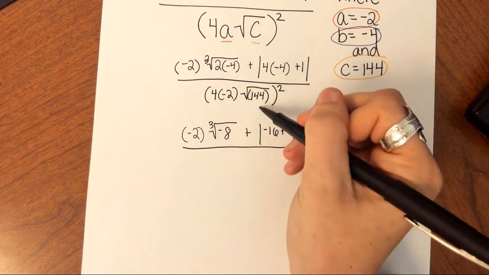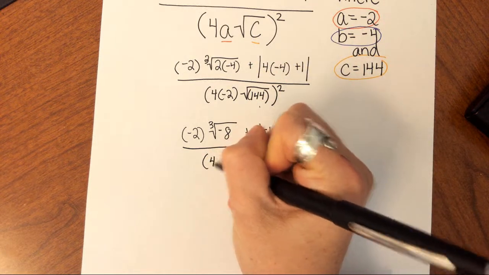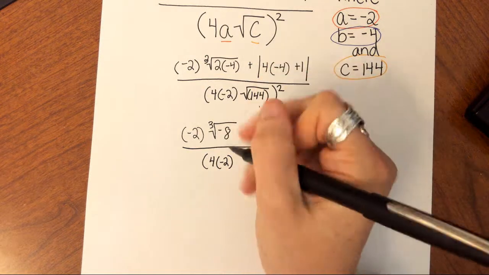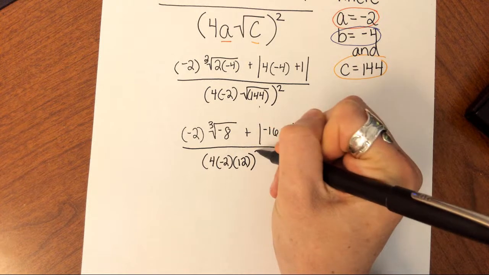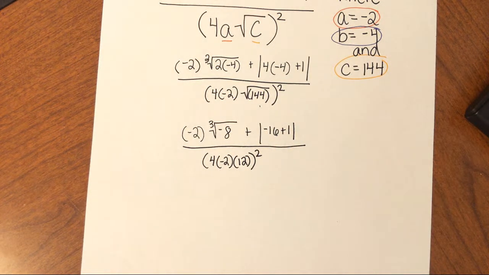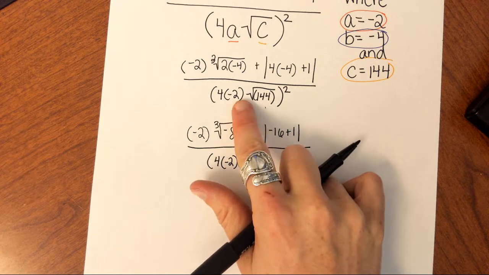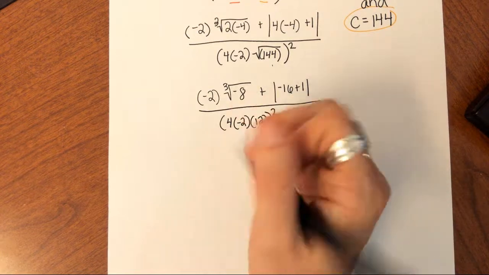And then in here we can go ahead and simplify the square root of 144, so we have 4 then multiplied by the -2. This is all multiplication, so that's going to simplify to 12 and still squared. Anytime we have different digits sitting next to radicals, multiplication is the operation that we use. So then we'll go ahead and keep continuing.